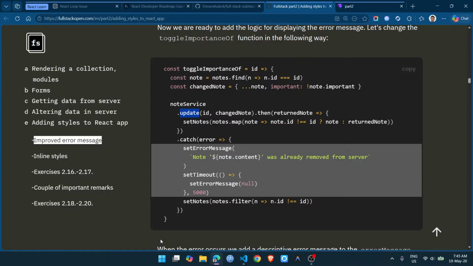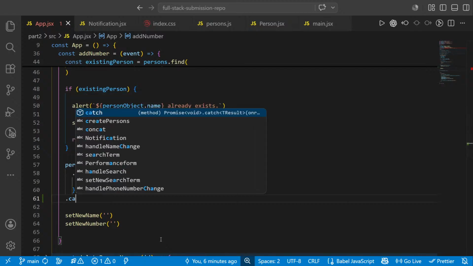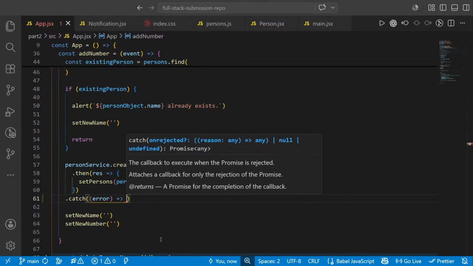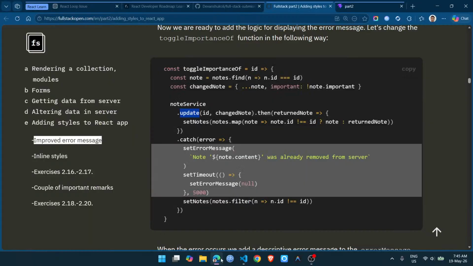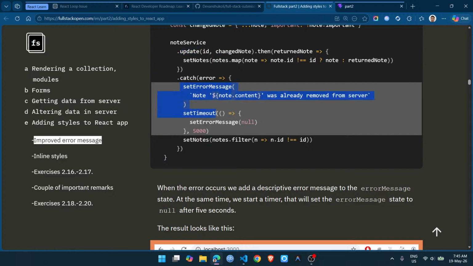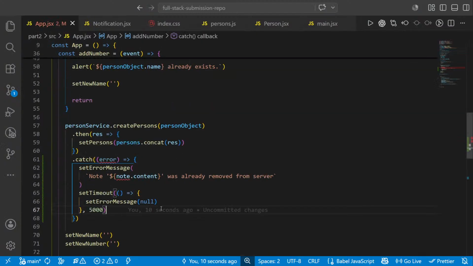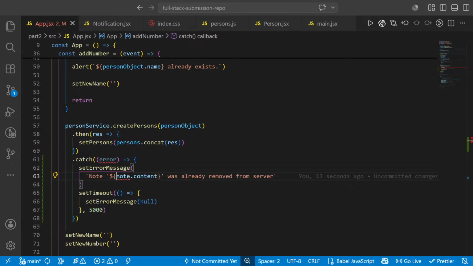If I caught any error, let's see this. Then what I would like to do is set error message to this.